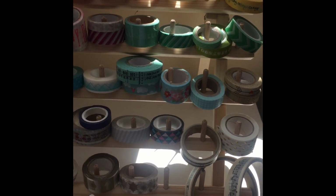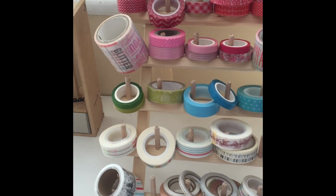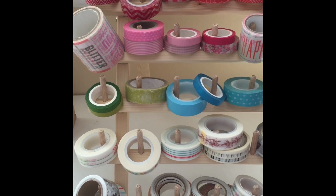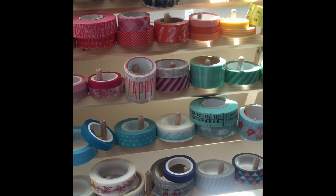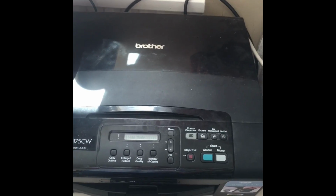my washi rack. I have a huge amount of washi tape. It's almost obscene, but yeah, that's where I keep those. My second printer, which I just use for printing, you know, black and just normal prints. I don't print photos on this one.